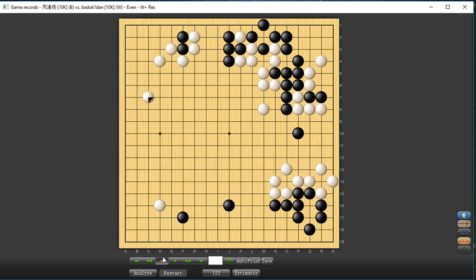And then my opponent played this move, but I think for black it is okay to play a double approach. Double approach is fine. And actually even jumping here is fine. This jump is already kind of saying that white should reinforce somehow. For example, I'm not sure what to play here for white, but maybe play this move.